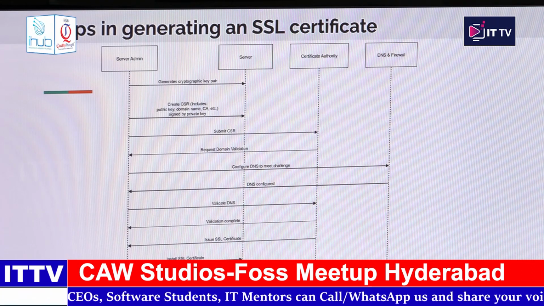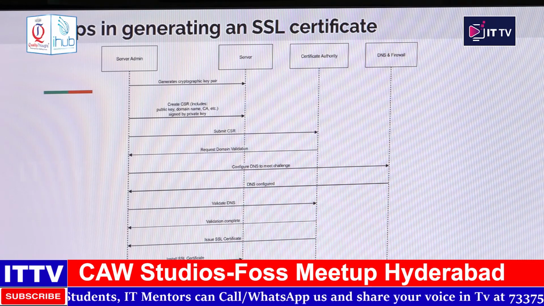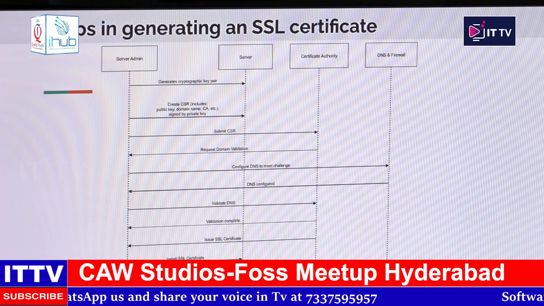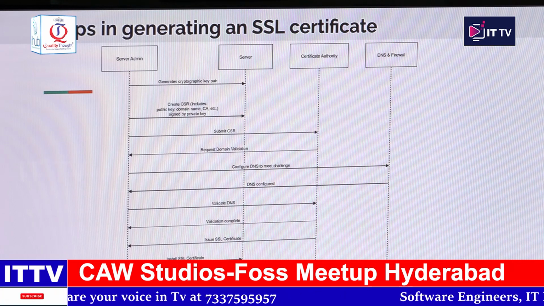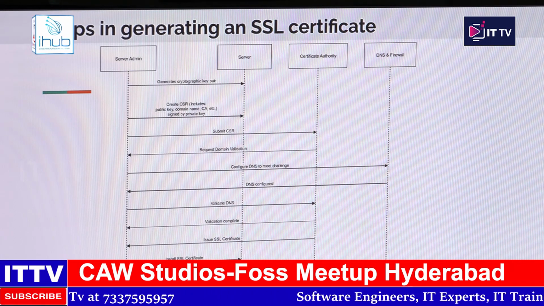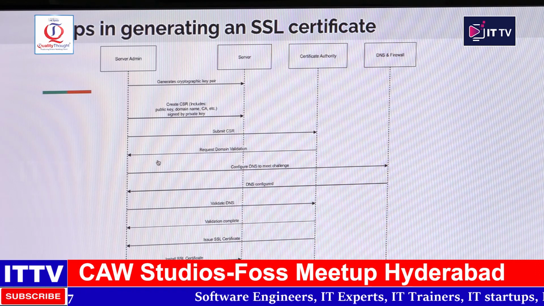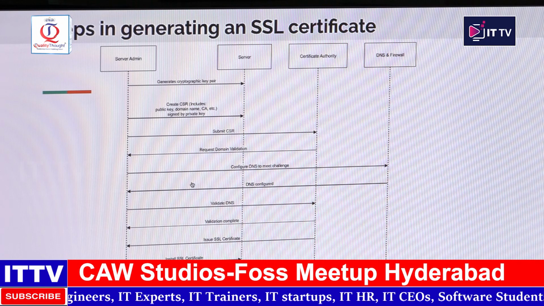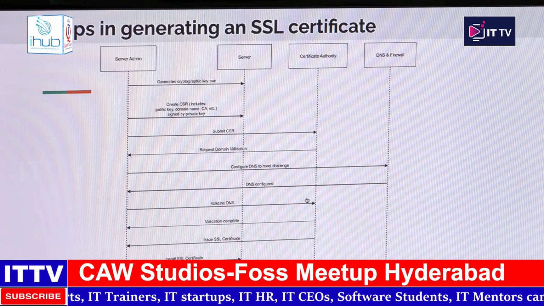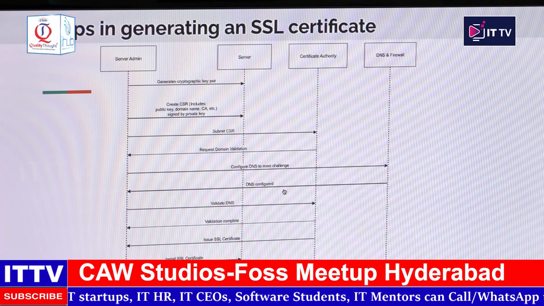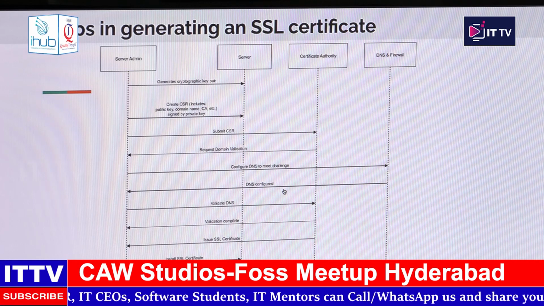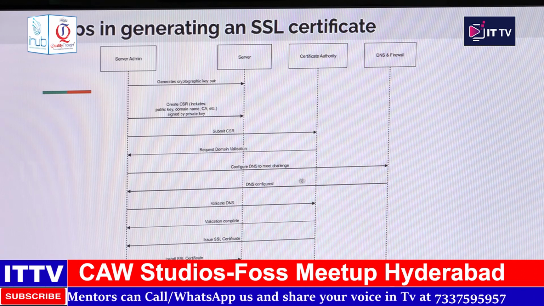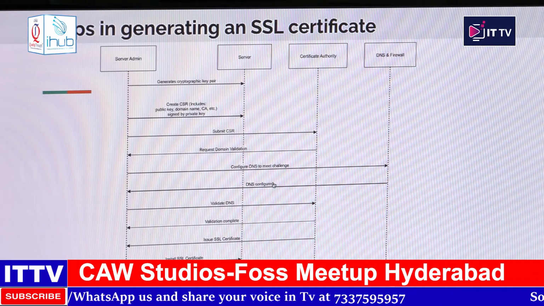Since I own the domain, I have the flexibility to configure a subdomain or maybe some other rule on my domain to return this specific string that the certificate authority wants to see. So once I am able to configure this DNS challenge, I will inform the certificate authority, saying, hey, my work here is done, I have accepted your challenge, now you can go ahead and validate if you think the configuration I have done is fruitful or not.